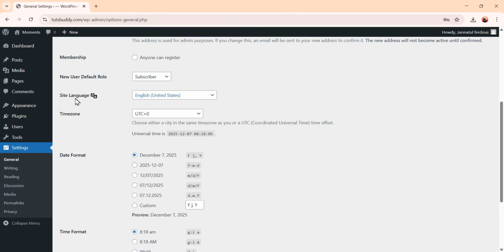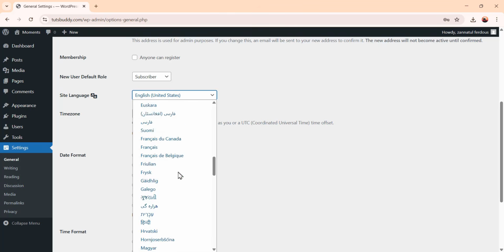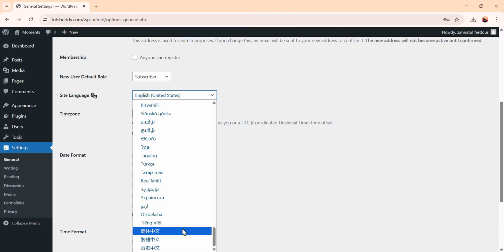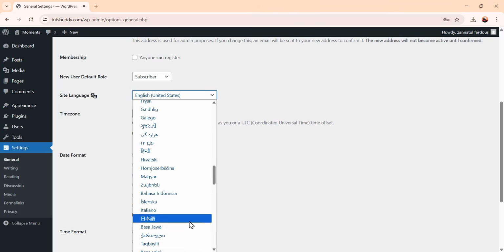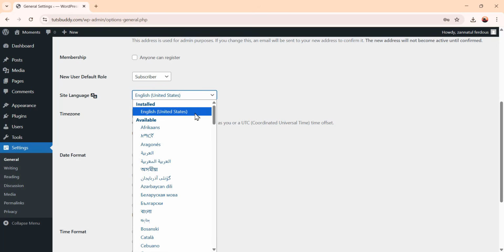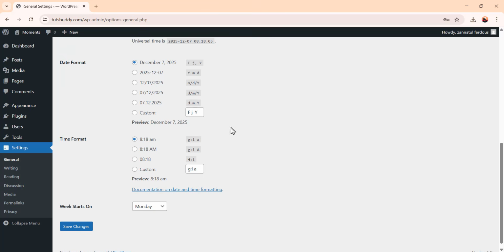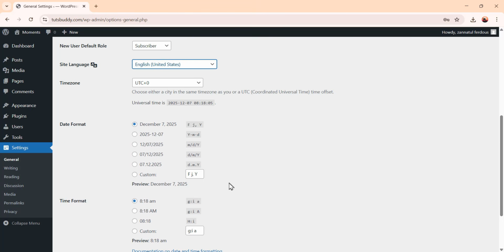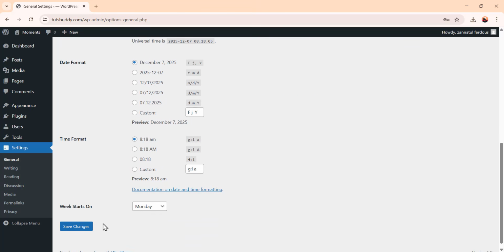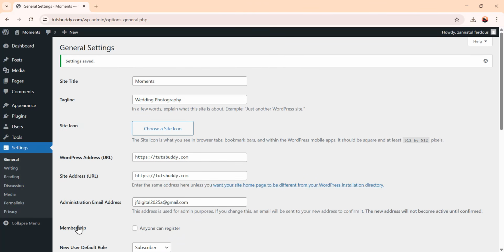Now if you scroll down, from here, you will see a lot of options. In here, you will find the site language option. If you go over here, you will find there are lots of languages. You can choose any language you're comfortable in. I'm just going to choose English. Okay, now there are options like the time zone, date format, time format, and you can actually choose these according to your country and convenience. Now let's click on Save Changes. As you can see, we have just saved all of the changes we made right now.